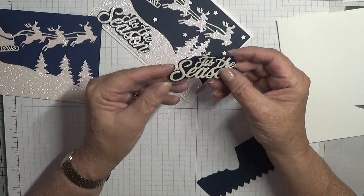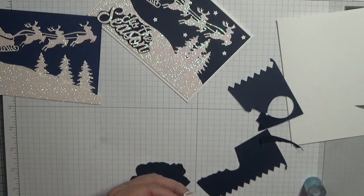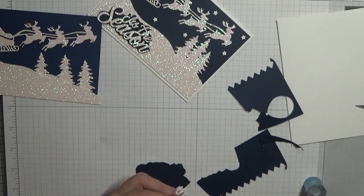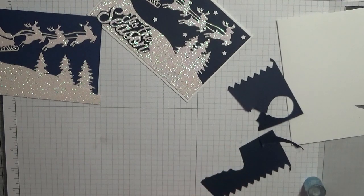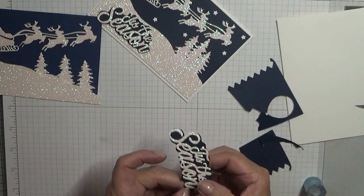Now when I glue that on I will trim that off a little bit neater. So I'm going to glue it on, let it dry, and then trim it off a bit neater. This is why I need a thinner tip of glue — hopefully the new bottles were supposed to be coming today but they haven't come yet, but Amazon can deliver any time. So like that — let that dry and then we'll trim that down and make it tidy.